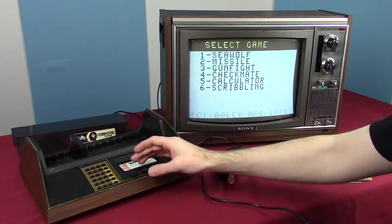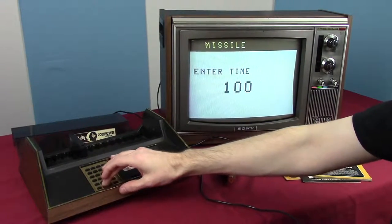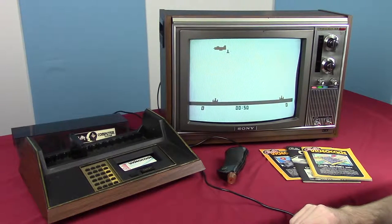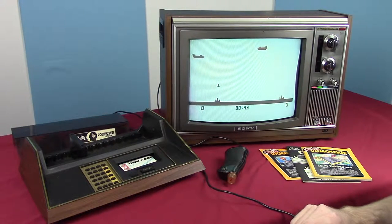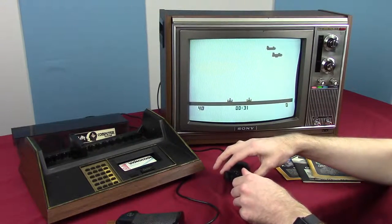So reset, take a look at Missile. 2, enter time, we'll go 100 again. This is how many seconds to play. And then Missile seems to be pretty much exactly the same as the other game, except it's planes and you're shooting up at the planes and everything moves faster. And I can only move to right there. I can't move any farther in the game. So I would assume that the other controller has the same limitation. You can't go any further past that.